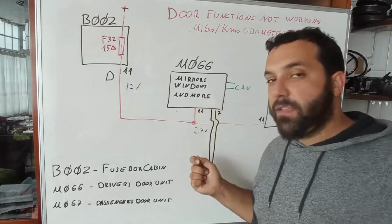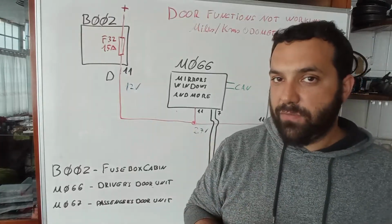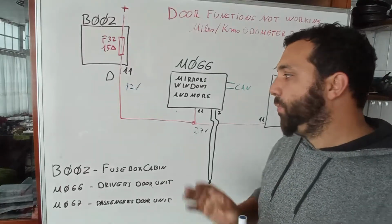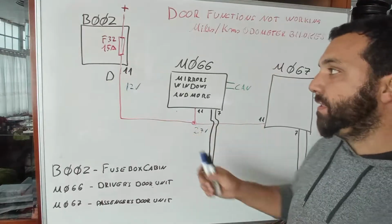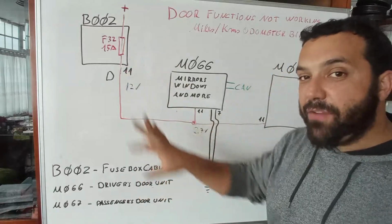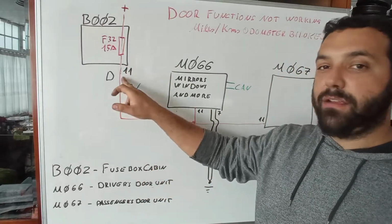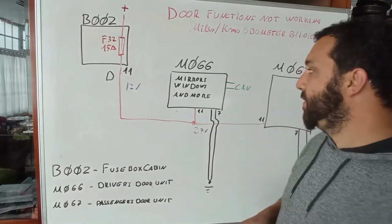If you disconnect the connector and measure, you have about 8 volts, which means that you have a problem on the wiring most of the times. That being said, you can have a problem on the inside of the fuse box, okay? But with everything connected, I still have there 12.5 volts, and over here 2.5, 2.7 volts.